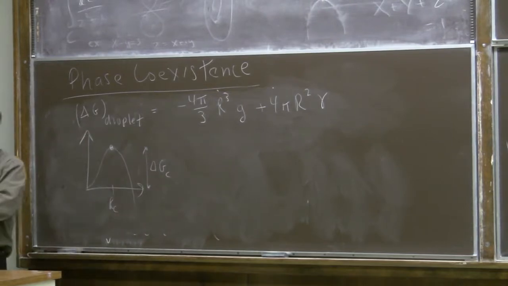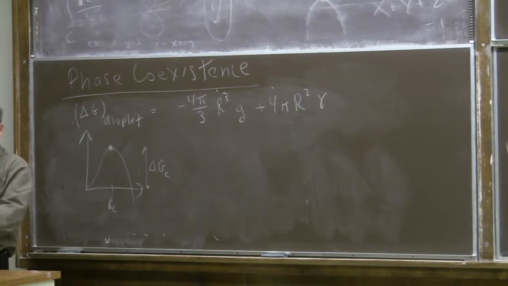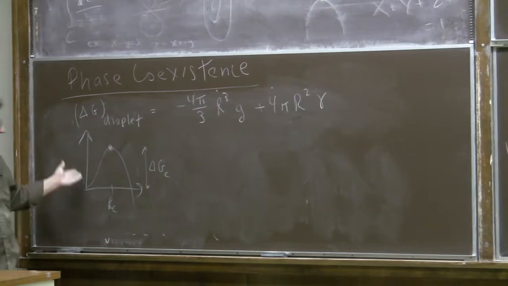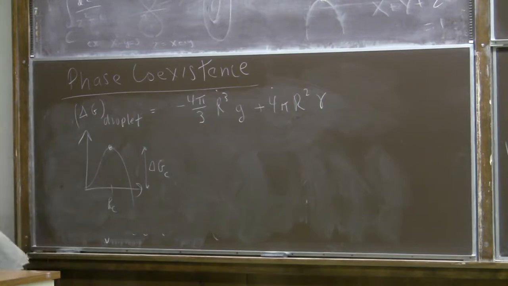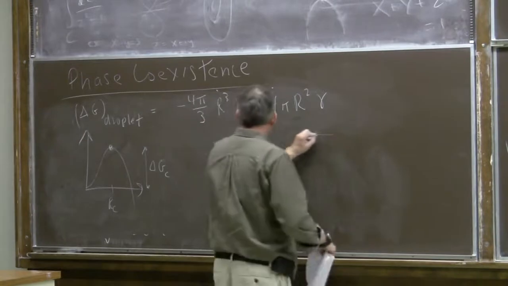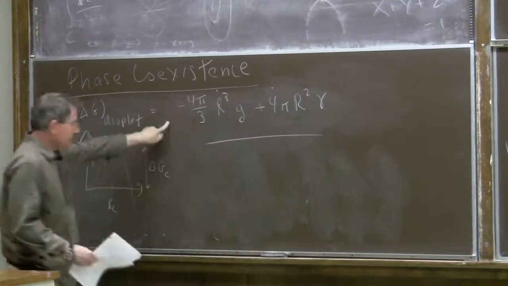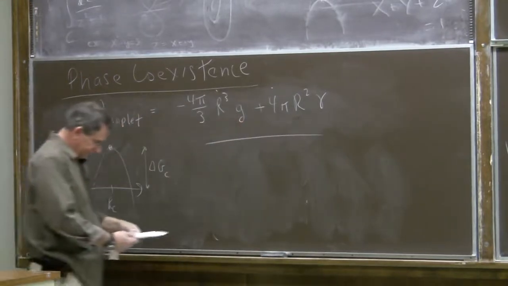Little droplets, because of their large surface tension, will just want to shrink away again. Okay? Only when a droplet gets big enough will it be able to grow. And it's going to take a while for a large droplet to form as a result of a fluctuation. We can see what the critical size is and what the height of the barrier is just by minimizing this function.